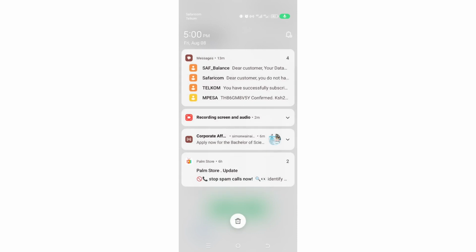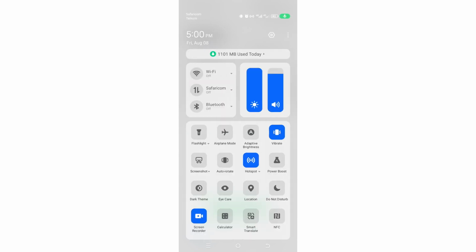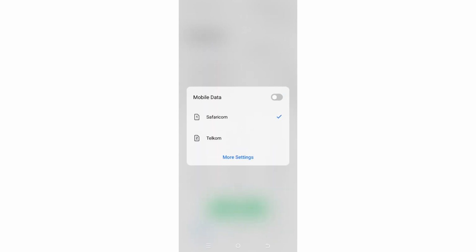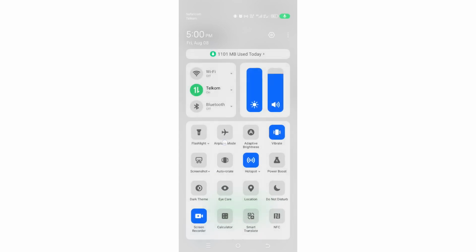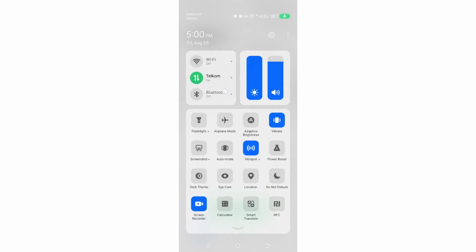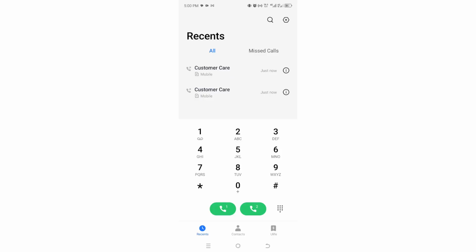If I want to turn on my data, it's just simplified. I can select to turn it on. By default, it has been set to Safaricom, but I can change and choose Telecom, maybe if Telecom is the one which contains my secure data, and then turn okay. In case it's for texting, it is a bit tricky, but you need to make sure you set the right SIM for texting or for normal messaging. But you can also set the text using the preferred SIM of your choice by just selecting the best SIM.